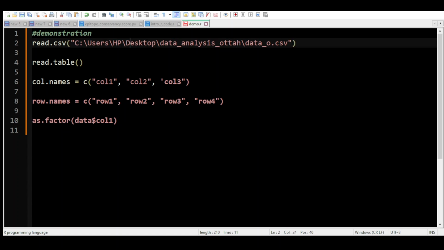You see that when you copy your file path, you have the directories separated by backslash. But in R, importing data, you usually use the forward slash. So you change all these backslashes to forward slashes, otherwise you get an error again.